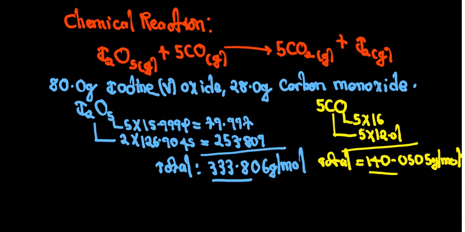So the food I'm eating, if I've got nshima and I don't have enough of the nshima, and I've got the relish, then the likelihood of me finishing that nshima will entirely depend on the amount of nshima that I'm having. If it's less, it means I'll finish quickly. But if it's too much, the outcome will also depend on that. So what point am I trying to emphasize here? I'm trying to emphasize that every product in a chemical reaction is dependent on the limiting reagent. Let's go on to the next step.